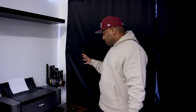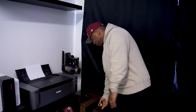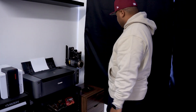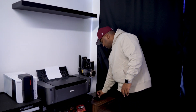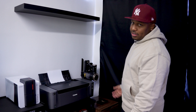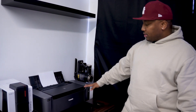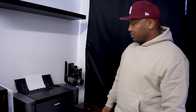Moving over to the corner right behind my desk — we have a drawer cabinet from Wayfair for regular documents, locks, keys, and measuring tape. Nothing special — there's a tray on top for my keys. This is also where I sit my carry-all bag and a vacuum for the office. Very mandatory to keep a vacuum in the office — I learned that the hard way. Next to that is my printer, the Canon Pro 100.